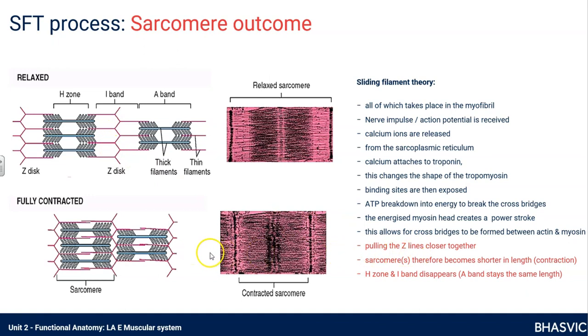Once the Z lines are pulled by the myosin, by the actin, by being connected to the actin, note what happens to the I band. The I band was quite extensive here, so there's a big gap of just I band. Here it disappears. Here there was a lighter bit in the middle. It's shown better actually on this diagram. It's disappeared down there as well. The more overlapping and sliding over each other there is, the less I band and H zone there is. So the last bit of sliding filament theory is the Z lines are pulled closer together, which shortens the sarcomere. The H and I bands disappear. The A band always stays the same.